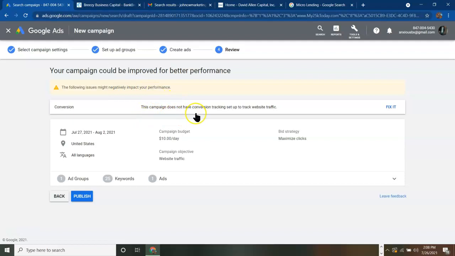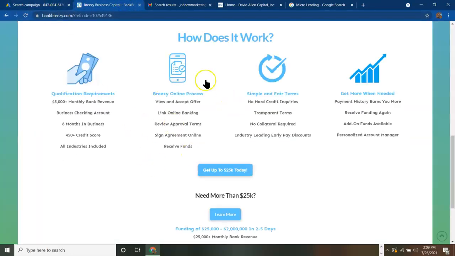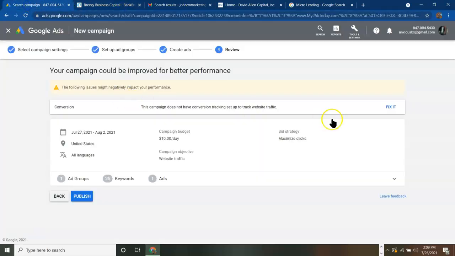This campaign does not have conversion tracking. When you're more advanced, you can mess with this and put this into your website. But we can't put any tracking elements into this website, so we can't actually do that. All right. So we're gonna skip that and we're gonna click publish.